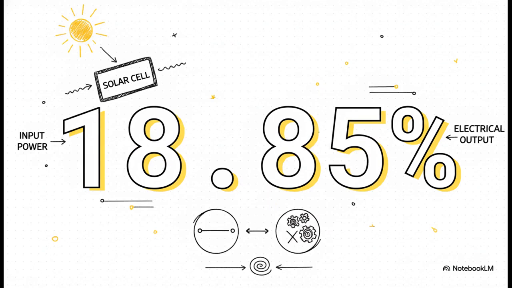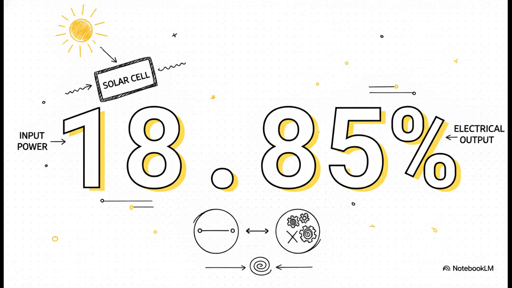Step 3 brings us to the overall conversion efficiency. First, we have to calculate the raw solar power input actually hitting the cell surface. An irradiance of 1,000 watts per square meter multiplied by our 0.016 square meter area gives exactly 16.0 watts of raw input power. Finally, to get our efficiency, we divide our electrical output of 3.016 watts by that 16.0 watts of raw input power. Multiply that by 100, and we establish a final overall baseline conversion efficiency of exactly 18.85%.